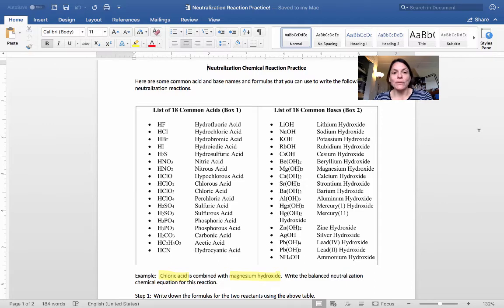We know we have an acid base reaction, a neutralization reaction, when we react an acid with a base. What I'm going to teach you in this lesson is how to predict the products. We always say that they produce a salt plus water. The water is the easy part. We all know the chemical formula for water is H2O and it's a liquid.